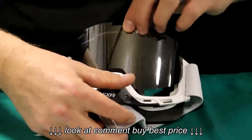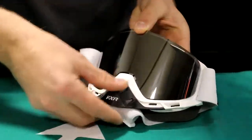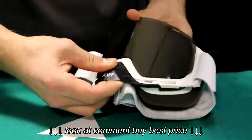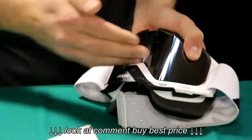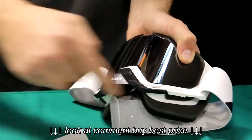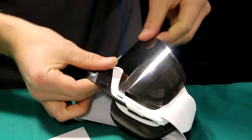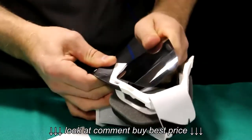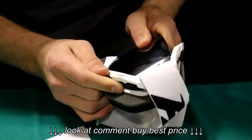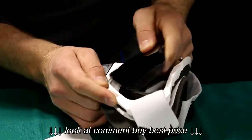I like to start with the nose piece, right in the central portion — it's a really nice center spot to start. Bring the lens right in there. You don't have to remove the nose piece if you don't want to, but you can certainly do that. Work the frame all the way around to the center, making sure everything is nice and tight. Start with that nose piece and don't be afraid to flex the frame around. Be somewhat gentle with the lens, but the lenses are built fairly tough as well.